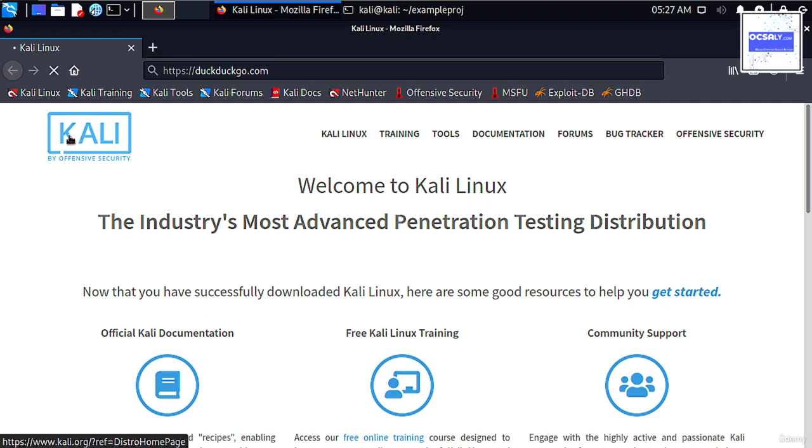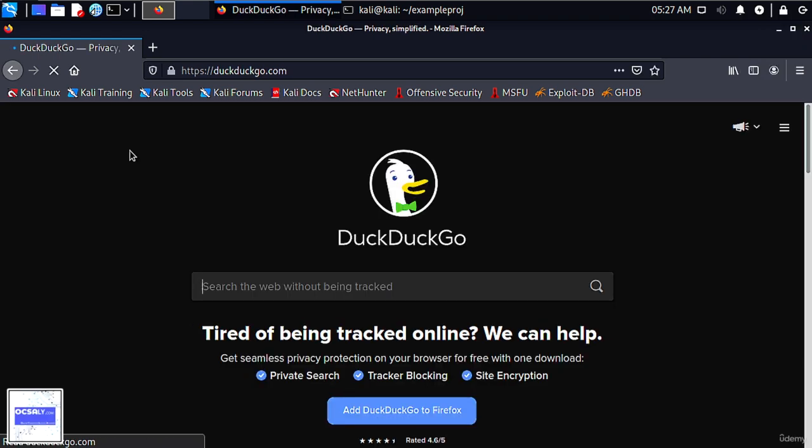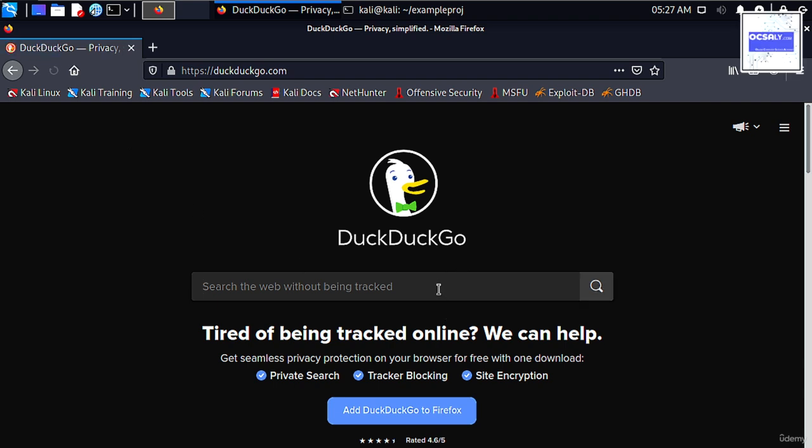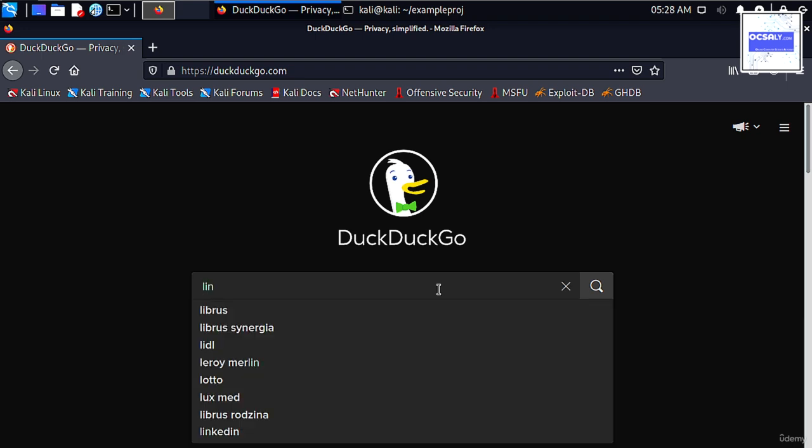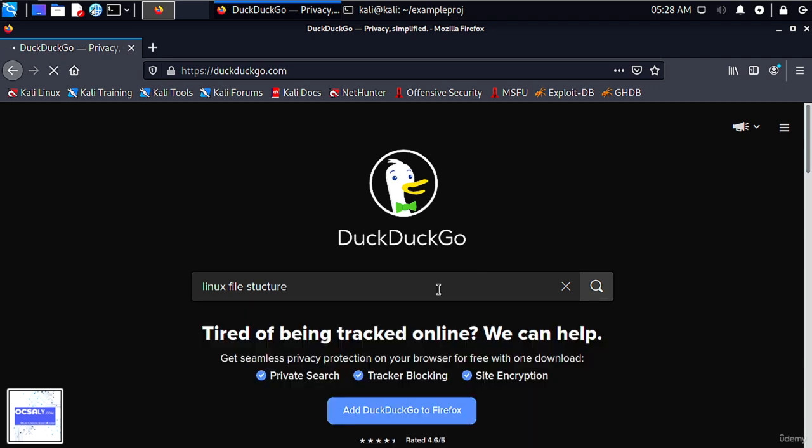We begin with the directory known as dev, which you probably already noticed in the directory structure. Dev is short for device, and every device in Linux is represented by its own file within the dev directory. So let's start by working with dev, but first I want to show you the Linux file structure.